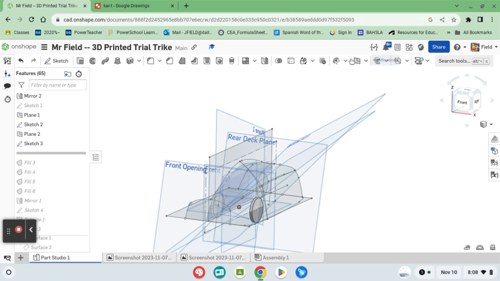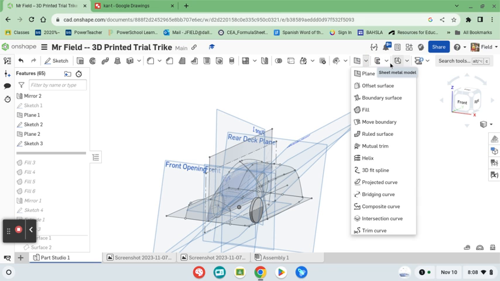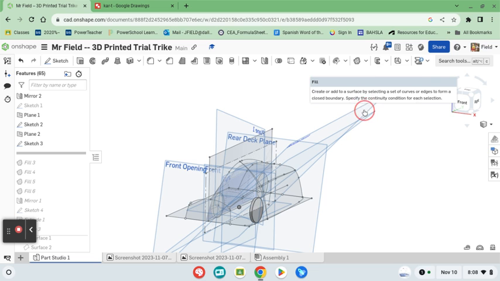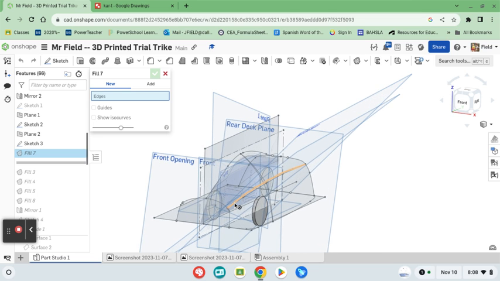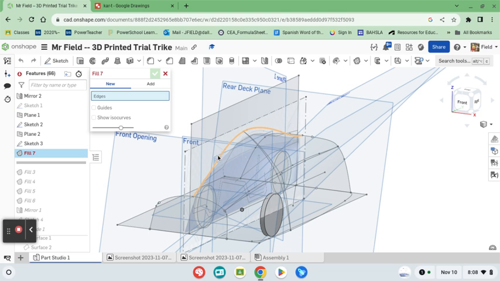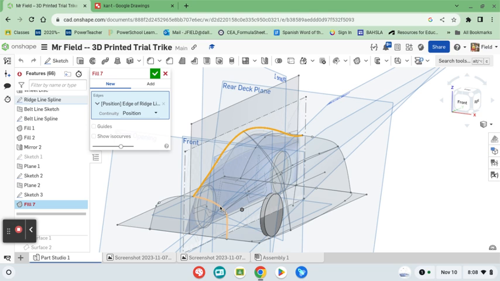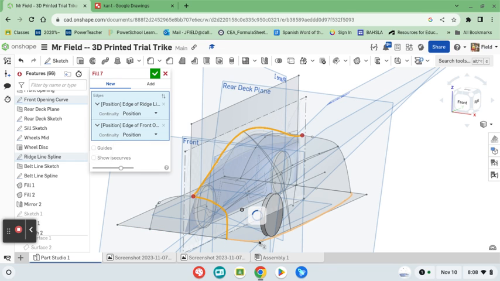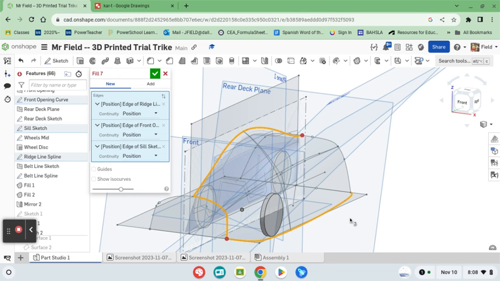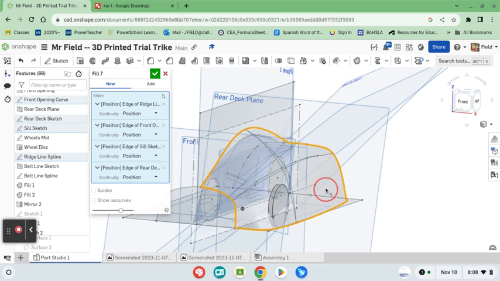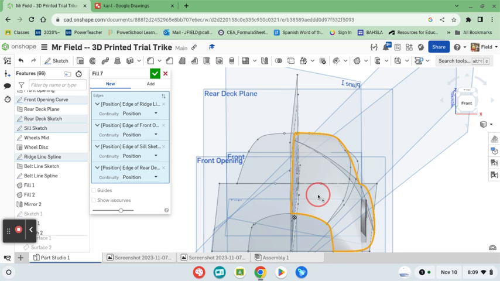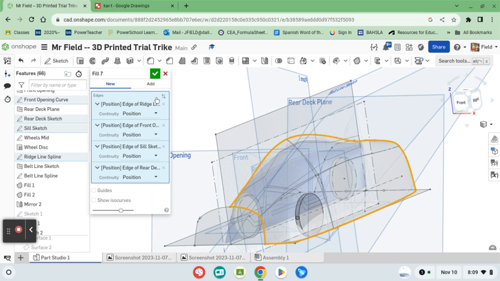And so now we can go here under the tool here of the plane. There's a lot of tools that we really haven't used much. In this case, we're going to use the fill tool. And the fill tool will fill in and make a surface of all of these elements. So if I pick the ridge line, the front or right side of the front opening, and the sill curve in the rear opening, what you'll see is it actually puts in a surface there for you. Now that's not what I want because I wanted more control over it.